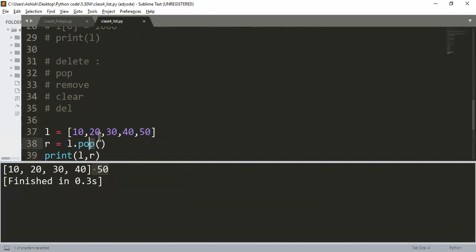So we have one method called pop. What it will do is automatically pick the last element and remove it from the list. So l dot pop will always return you the element which is removed from the list.